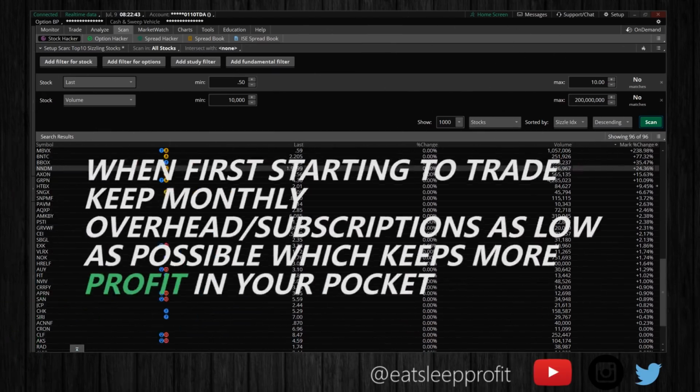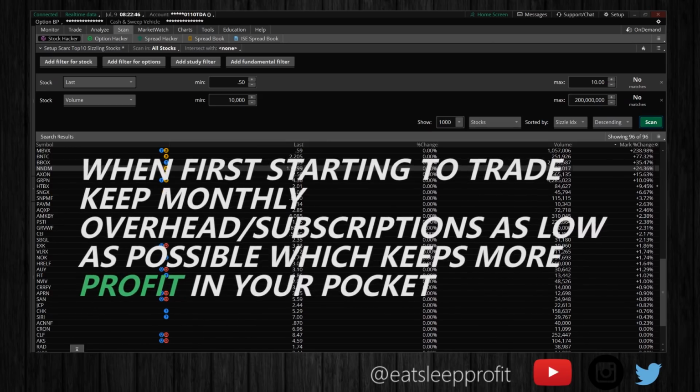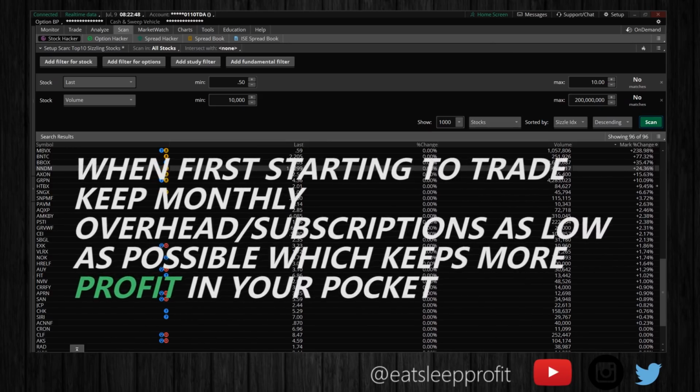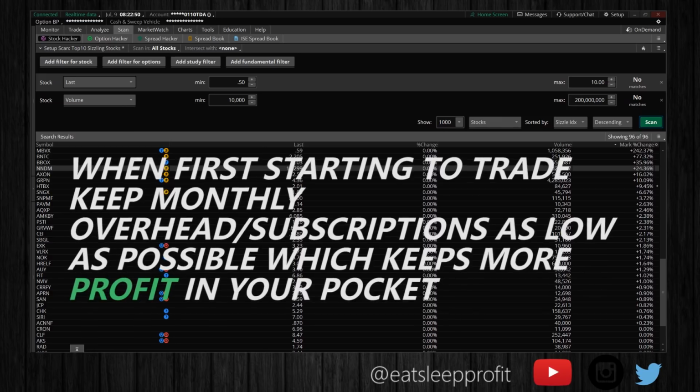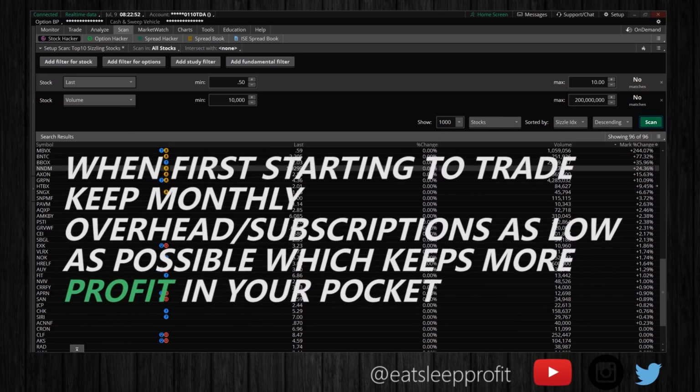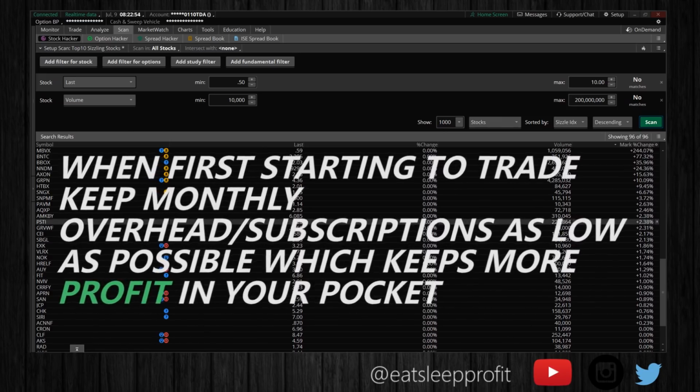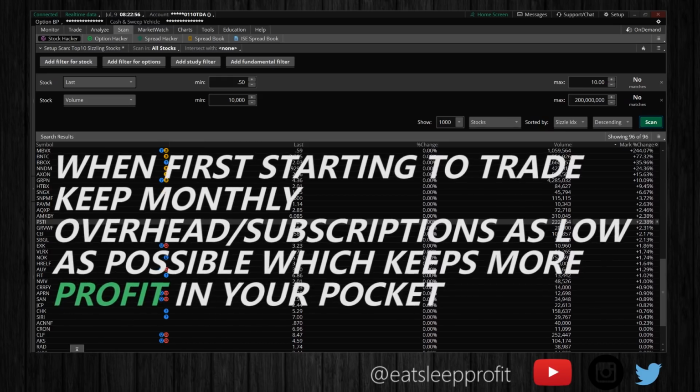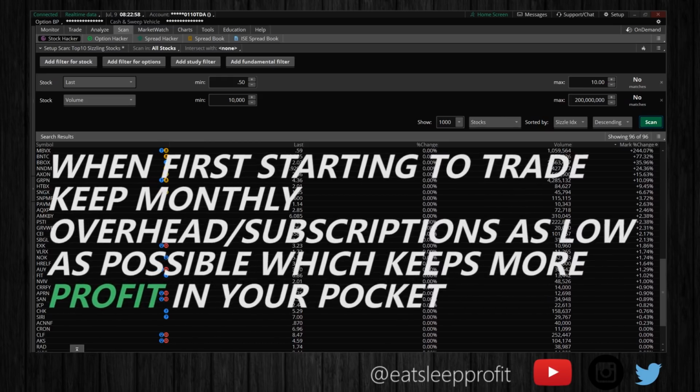So that's why a lot of times what I say is start off on the free side, and see how that works. If you need more in depth, then you can start to pay for things. That's just how it goes, but you should be able to set things up on Thinkorswim just fine. Thinkorswim is a very good scanner.